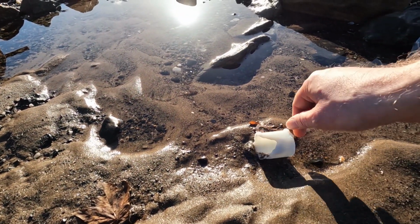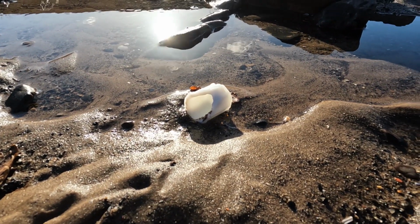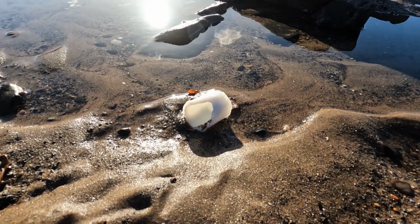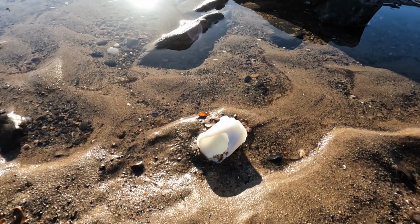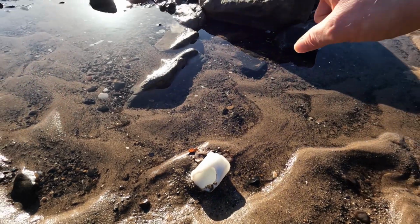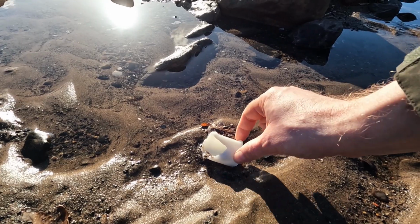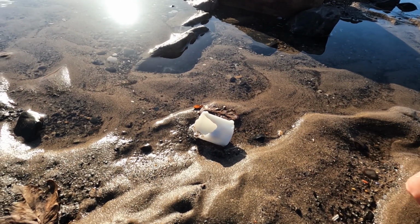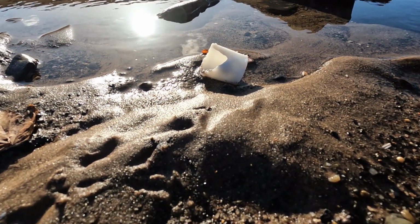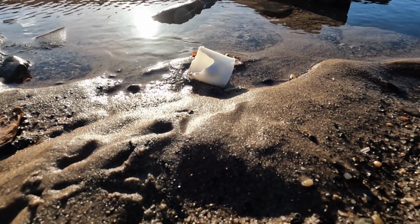Oh, what a wee shame. Oh, never mind. I think that is still amazing to find something like that on a beach that's been bashed around. You know, it's not been buried in the ground in a bottle dump for 100 years. It's been sitting here smashing around on all these rocks around here. So I don't know, maybe this is one of these really cool finds that has just been unearthed by these high and low tides that Nicole was talking about earlier. That's really awesome. I'm gonna have to get back along and show that to Nicole, but first let's go have a wee look at some birdies.